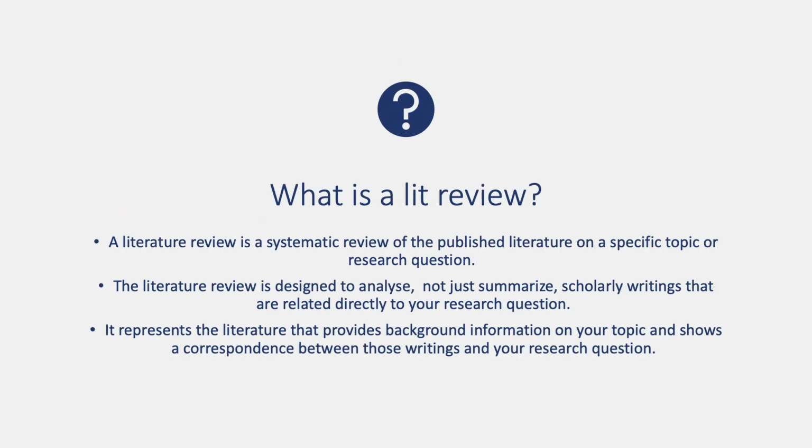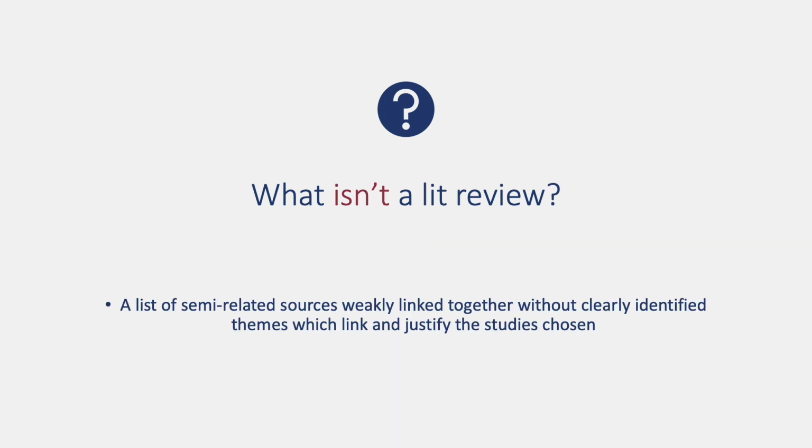So what exactly is a lit review? A literature review is a systematic review of the published literature on a specific topic or research question. The literature review is designed to analyse, not just summarise, scholarly writings that are related directly to your research question. It represents the literature that provides background information on your topic and shows a correspondence between those writings and your research question. A literature review is not a list of semi-related sources weakly linked together without clearly identified themes which link and justify the studies chosen.